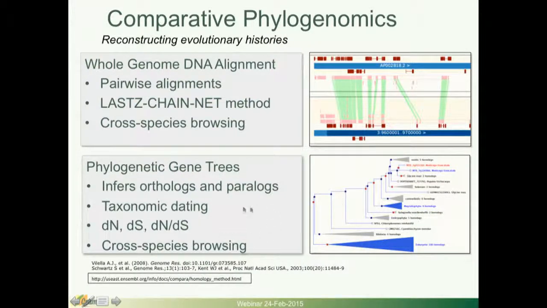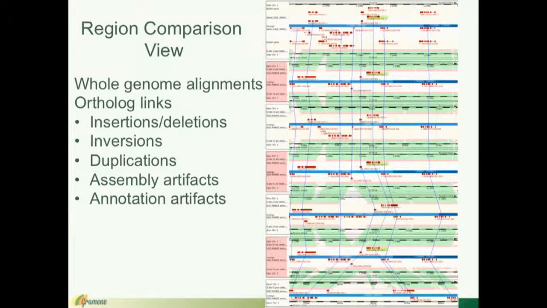And as well, this allows an opportunity, if you're looking at one gene, to go anywhere else in the tree to browse to a different gene, a different species. Here's an example of a region comparison view. So what we're doing here, in effect, is stacking the genome browsers from different species, and we're able to look at all of the features from the individual species, but do it in a comparative fashion.